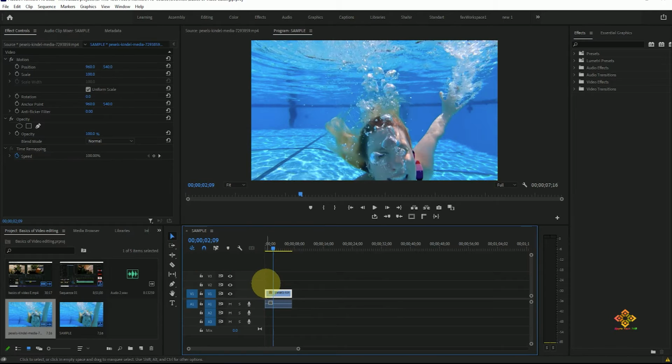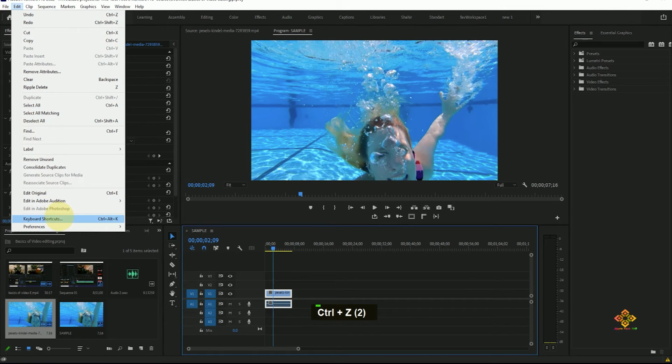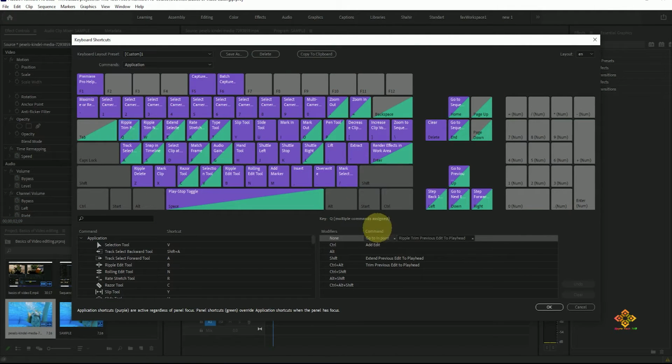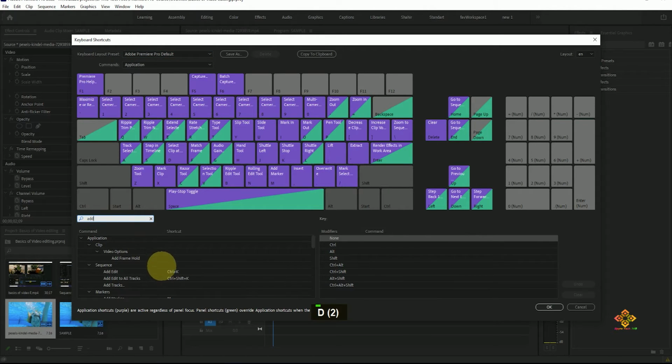You can also trim this by the add edit option. Here I have customized the shortcut Q for add edit, but the default add edit shortcut is Ctrl plus K.